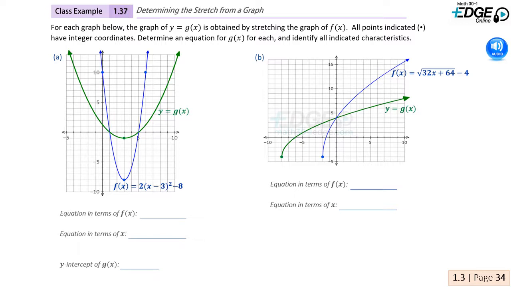So here we're given the equation of f of x as being the square root of 32x plus 64, minus 4. I'd like to point out that at this step already, if you factor that 32 out of the binomial under the radical, so that it said square root of 32 times (x plus 2), that 2, which would correspond to negative 2, and negative 4 would represent the vertex or endpoint of the blue graph. So here, we have to first determine whether this is vertical or horizontal and by what factor.